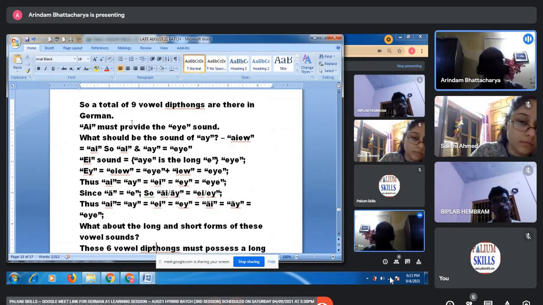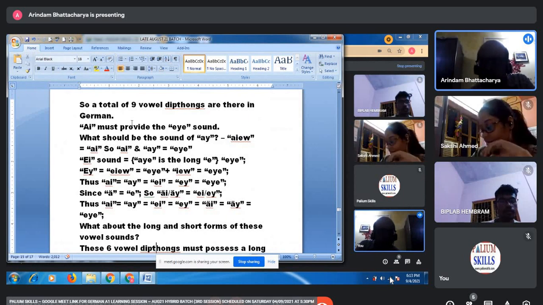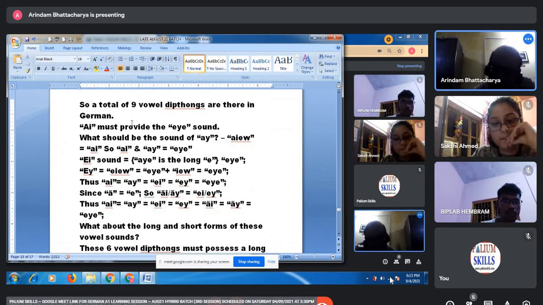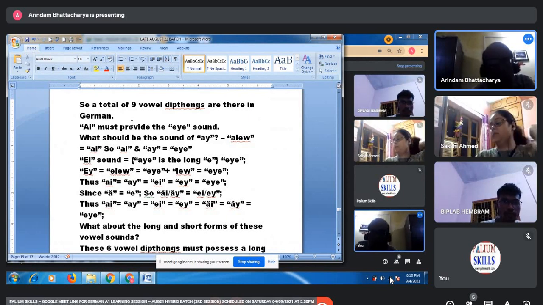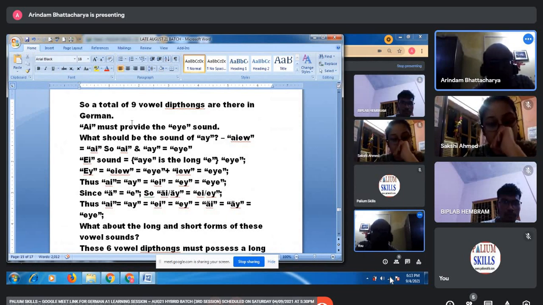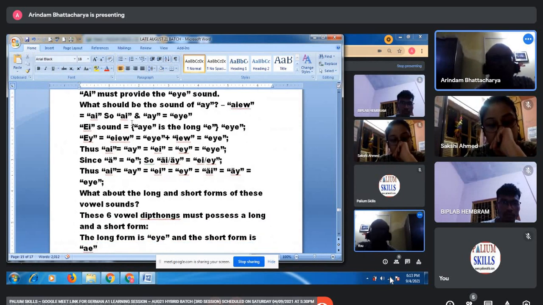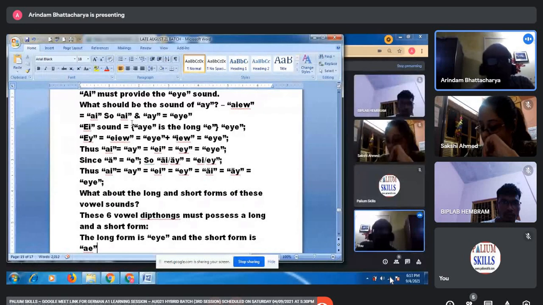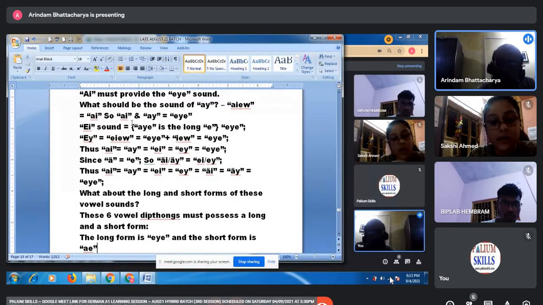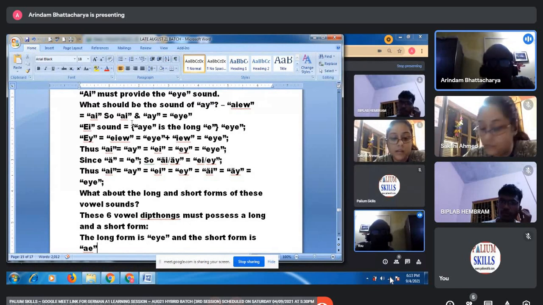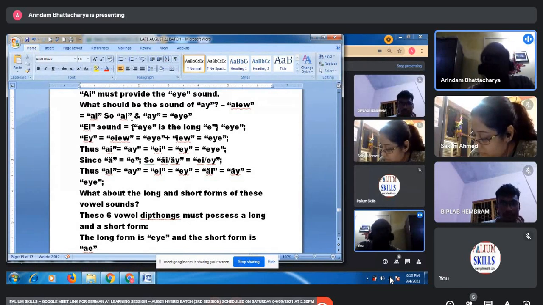So why am I telling this? Because you have to hear and write down the dictations given out by the Germans. Okay. What about long? In case of short sound, this happens. What in case of long sounds? In long sounds, the I will be pronounced as it is, I.